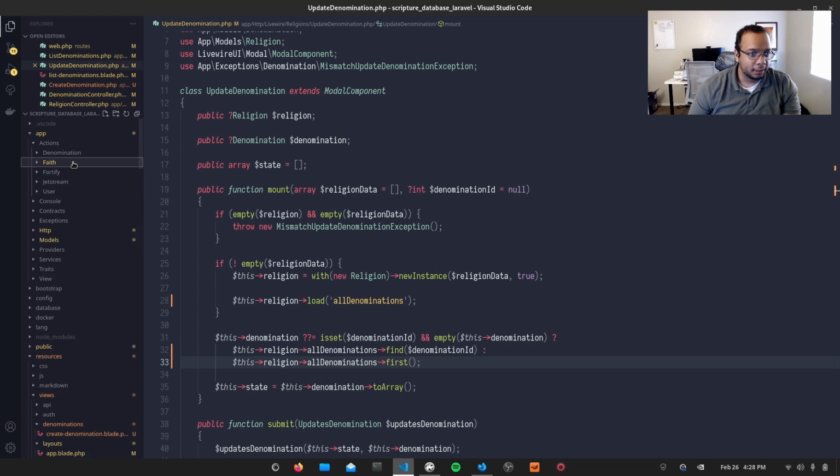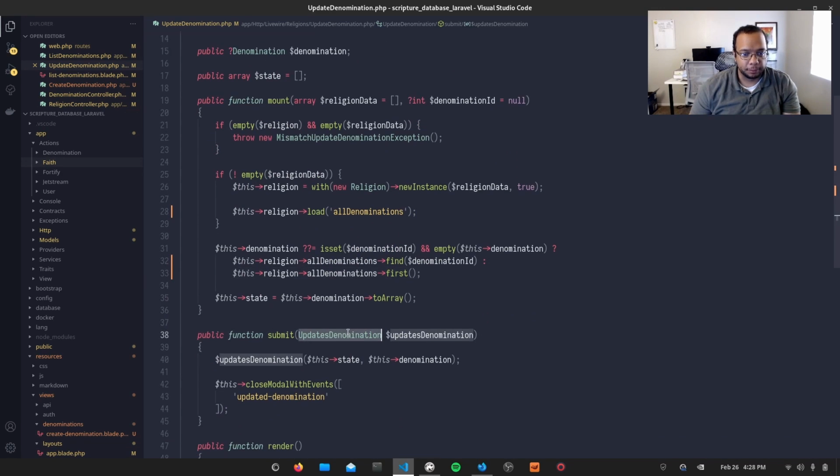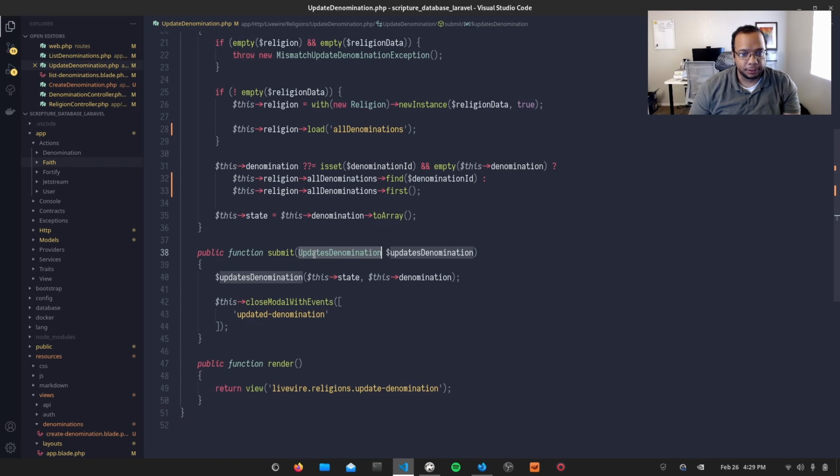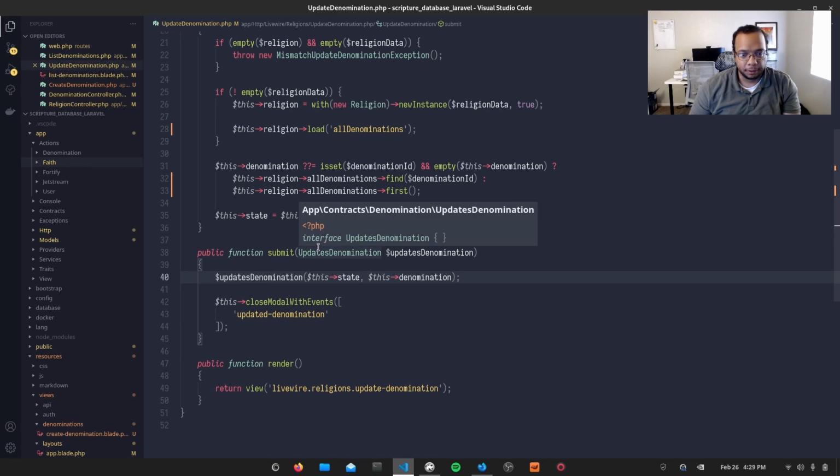In order to do that, the way it works is that you put an interface into a function. So for example here, updates denomination is an interface, and the container decides what class, and you put in the app configuration what the concrete implementation is, and it'll automatically throw it in there for you.